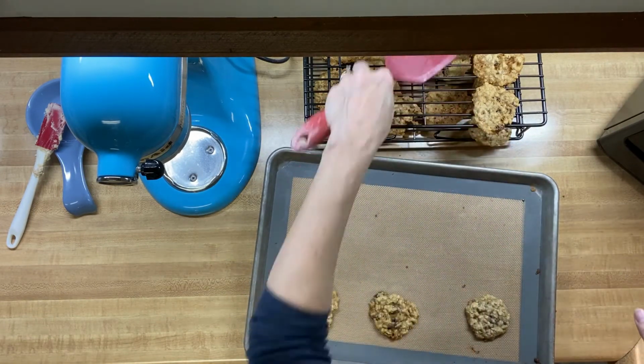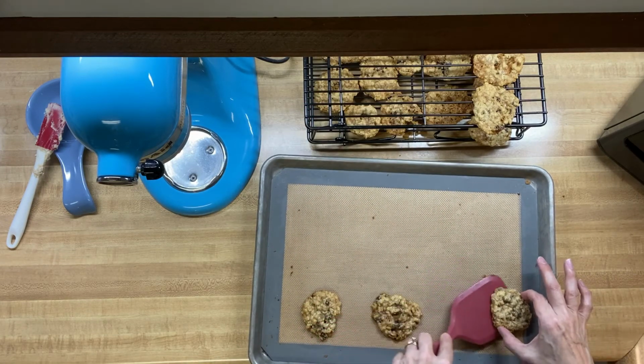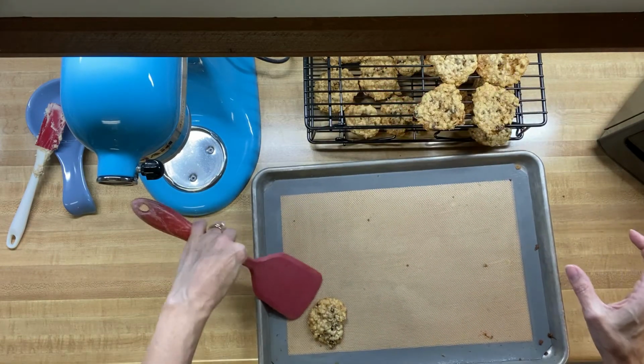I will say that these cookies were a little bit more crumbly than an average non-vegan oatmeal cookie bake, but I think they tasted really great, and I hope you enjoyed this video.